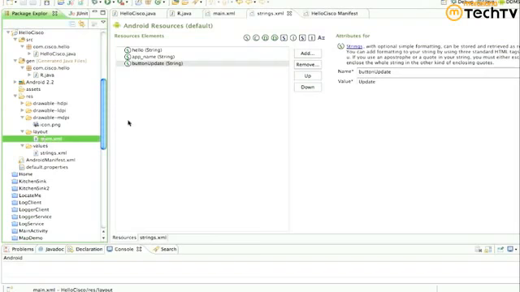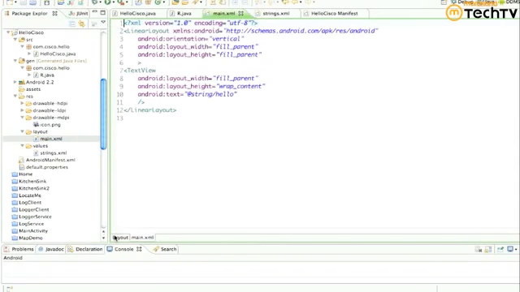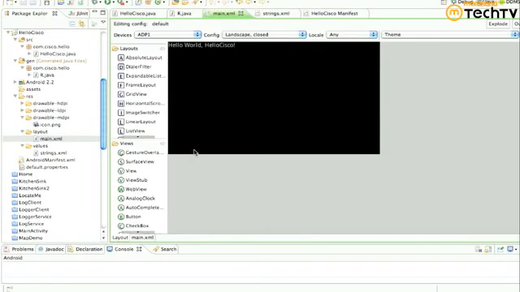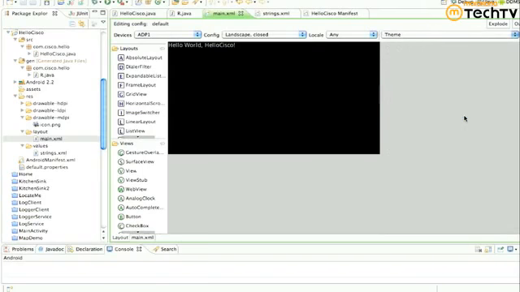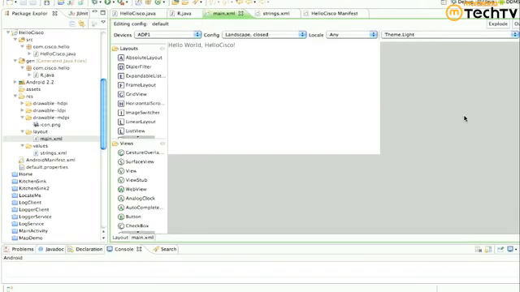It's the layout. In this case, there's a file called main.xml. So I'm just going to show you what that looks like. As you can see, it's just a big black box. I'm going to typically turn these boxes from white on black to black on white, just because it's really hard for you guys to see what it says. It's probably the projector. Yes, it's the projector thing. So I'm going to switch it to theme light. Now this doesn't really do anything when we run it, but for development it flips the colors. So I usually do that to make it easier for you to see.